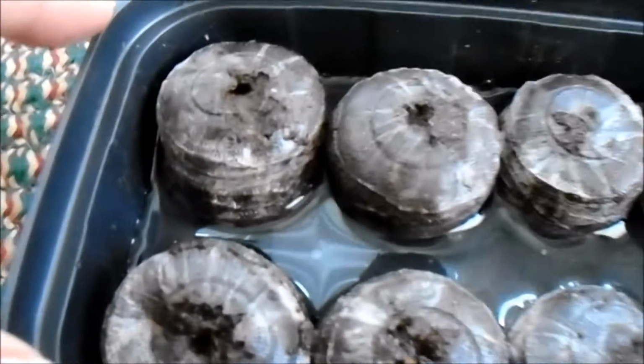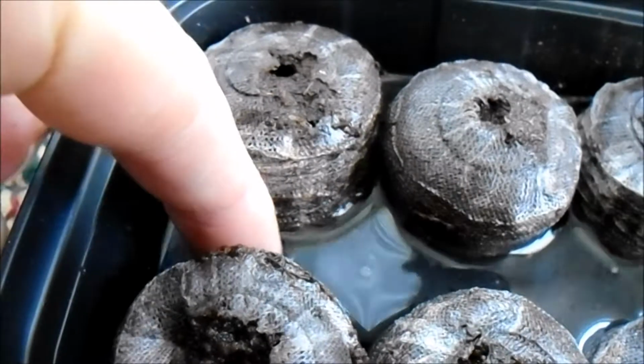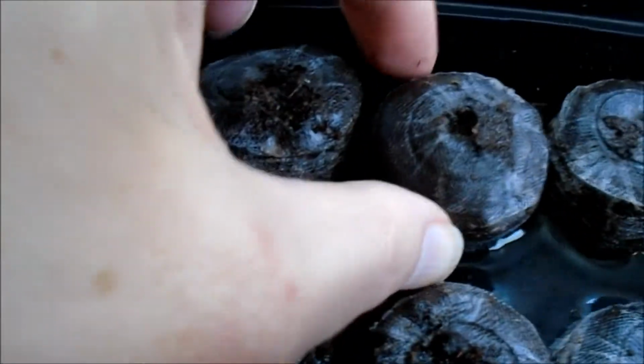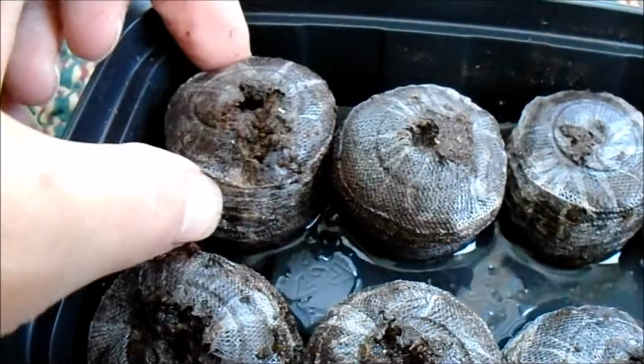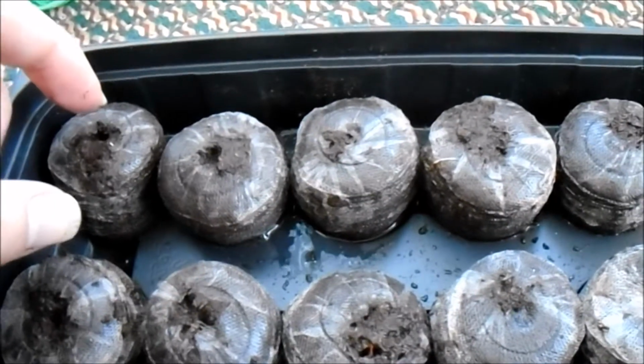This is not sped up. This is actually how quickly they go. It's a lot of fun to watch. You can even see the water level dropping as the little things grow really quickly. I tried sticking my finger in there to show exactly how much they've expanded. But they're really cool. I just got them at the dollar store that is within walking distance of my home. And so they are available absolutely everywhere.